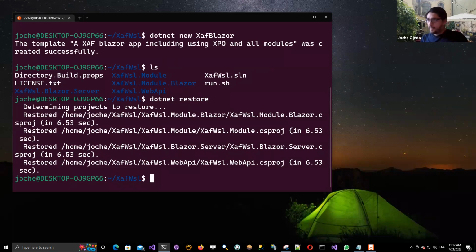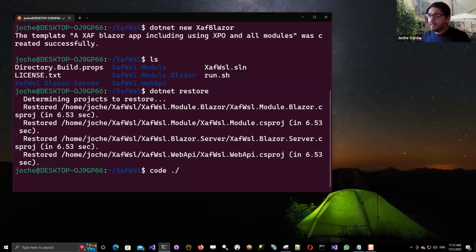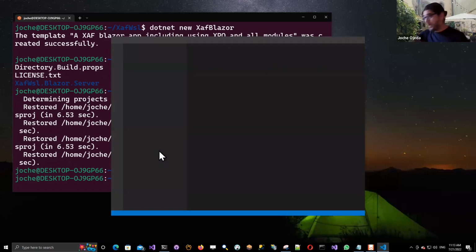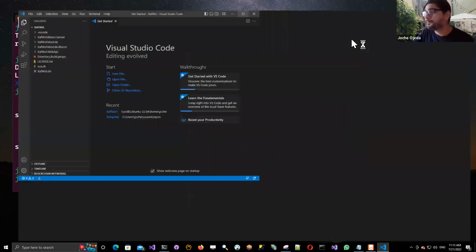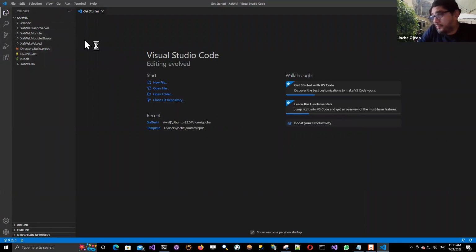So this is the beauty of WSL. WSL has an amazing integration with Windows. That's why it's called Windows Subsystem for Linux, because basically the integration is amazing. So I'm in the Linux machine right now in the Windows Subsystem for Linux. And if I want to run Visual Studio Code, I just write code and a dot to run it in the local folder as I did in Linux. So if I hit enter, it will open Visual Studio Code on my Windows machine, pointing to that place. So here is the application that we did.